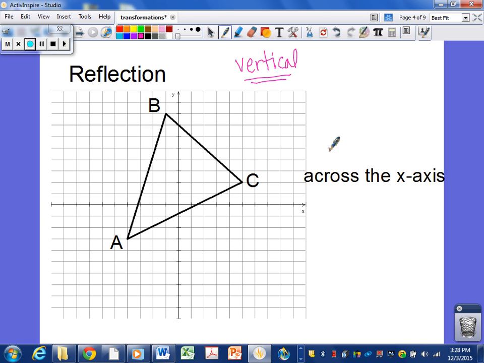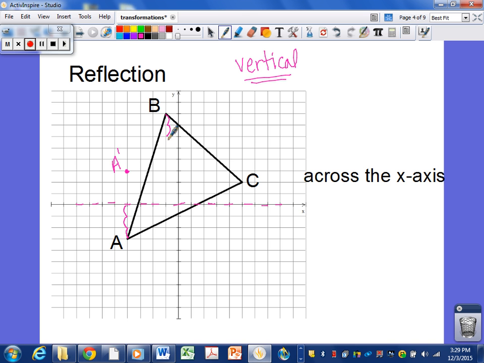So here we're going to reflect this triangle across the x-axis. So here is our x-axis. So we draw in this. This is your line of reflection, the thing that's going to divide your graph into portions. And what we want to do is move every point to the exact opposite. So here we have a vertical reflection. The y values don't change, so we just need to count how far away we are. So here we are 3 units below the line of reflection. We're going to end up 3 units above the line of reflection.